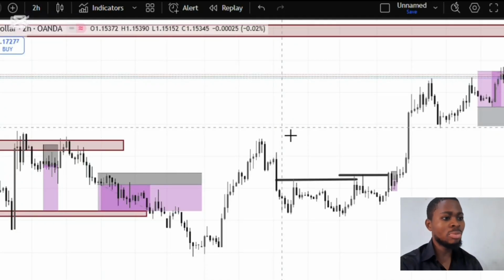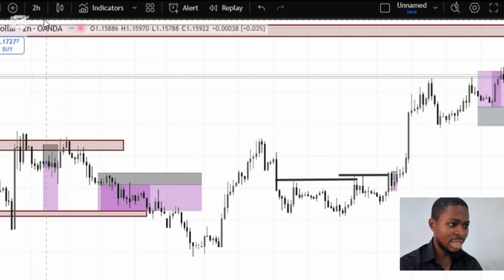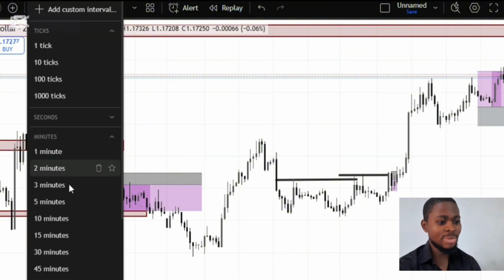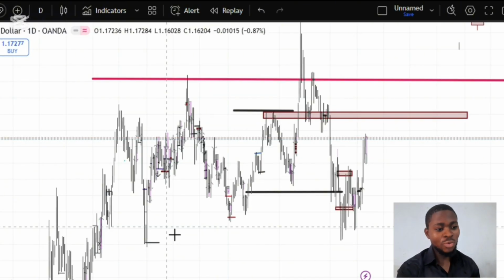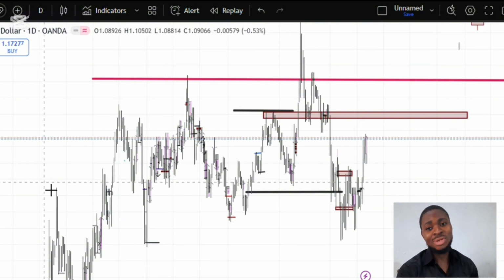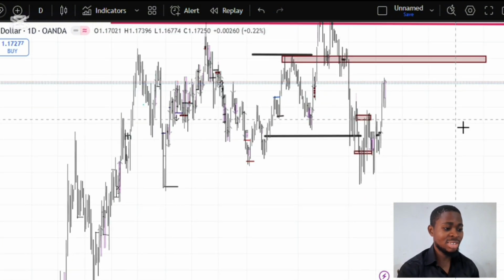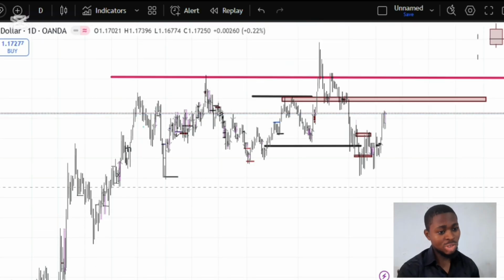So right now I am on the chart of Euro USD, and as always we'll go back to the higher time frame. You know how we do top-down analysis, so let's start with the daily time frame. My chart looks a bit messy, but it is what it is, guys. It's the same thing I always do, making sure my chart is exactly how I want it to be, so just pardon me.